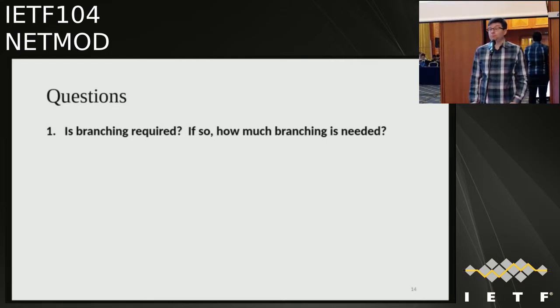Christian Hopps again. I've been trying to hold off on this question until the end. I don't think I would have quite as many objections to all of this if you just said it was for vendor models, not used in standardization. If the branching and all of these requirements were narrowed in scope to only vendor, in other words, not IETF published modules, because I don't see any need for branching in standards. It would be a horrible outcome to have branches of an ISIS module. This is so much complexity that's absolutely not needed.